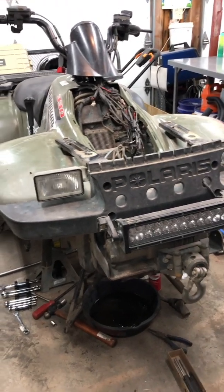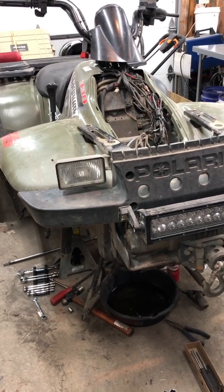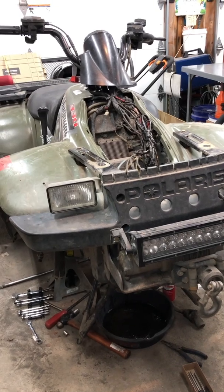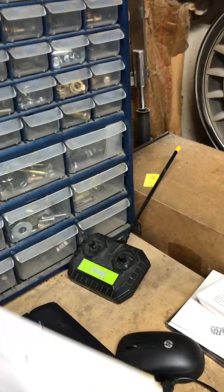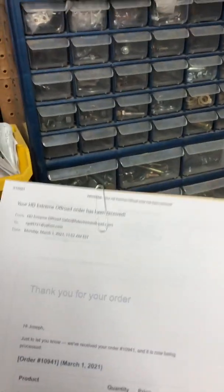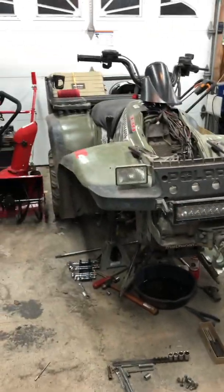The wires are pulled out - I don't think you could fix them on your own. The part is about $450 from Partzilla, which is where I normally go. I found a company online that fixes them - I'm not affiliated with them in any way - but for about $120 you send it to them and they fix it. It's called Extreme Off-Road. They put new wires in or repair it, and the pictures of their repairs look pretty good.